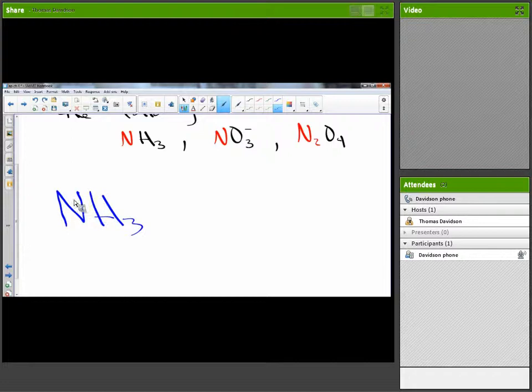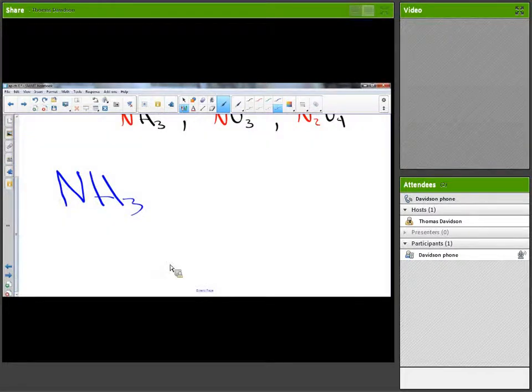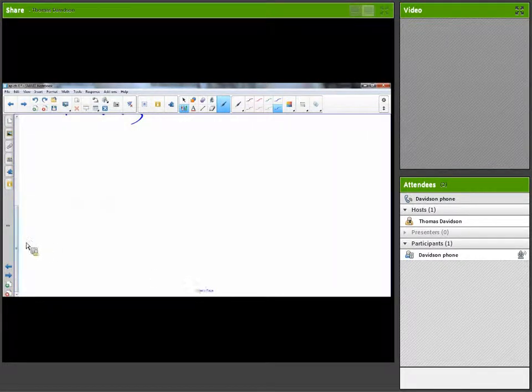NH3. All right. We're just finding the oxidation number in each of them. There we go. So, N doesn't have a specific rule, but hydrogen does. What's hydrogen's specific rule? It's a +1. Now, it is a +1, but we're going to use the fact that there's 3 of them to find N. All right, and you're going to think, well, Davidson, this is easy. This is just the drop and swap in reverse, but it's not that easy, even though it works out.